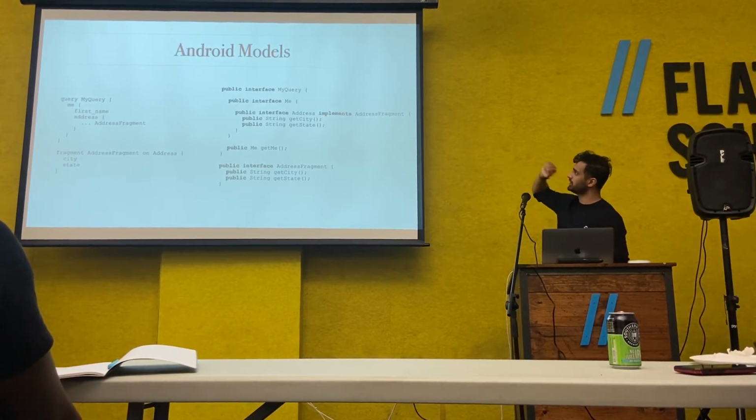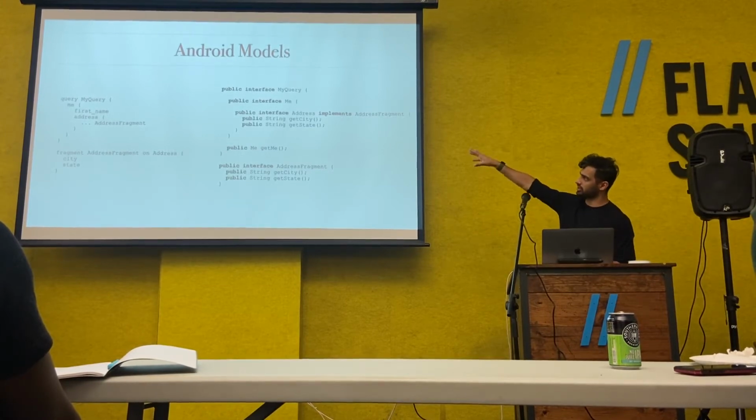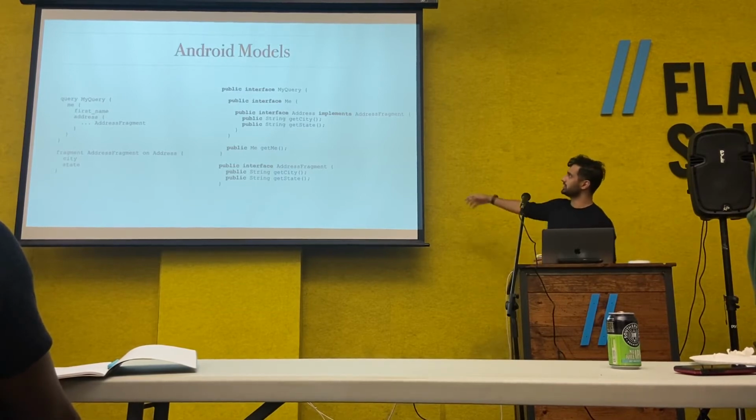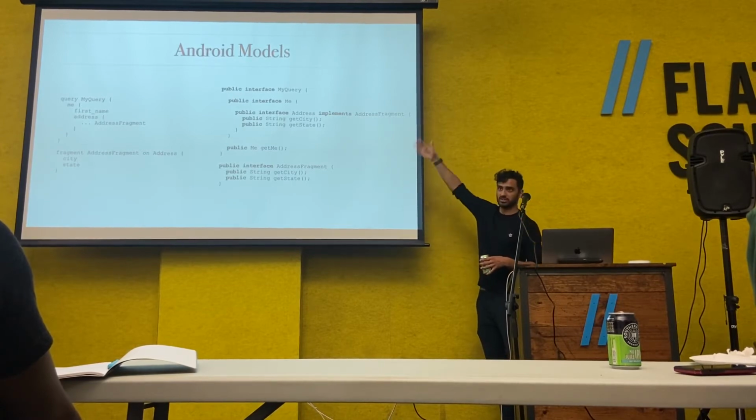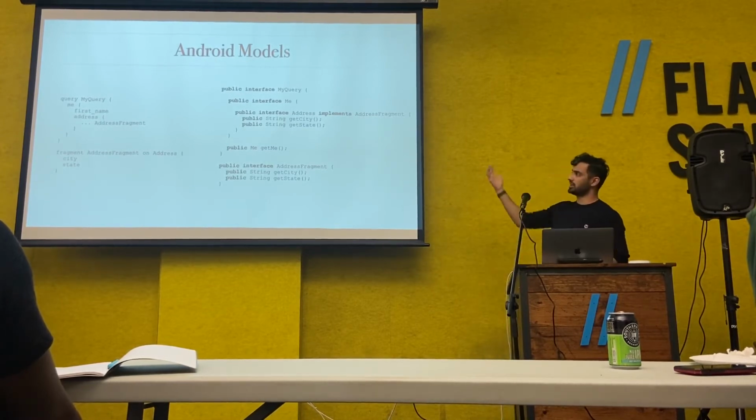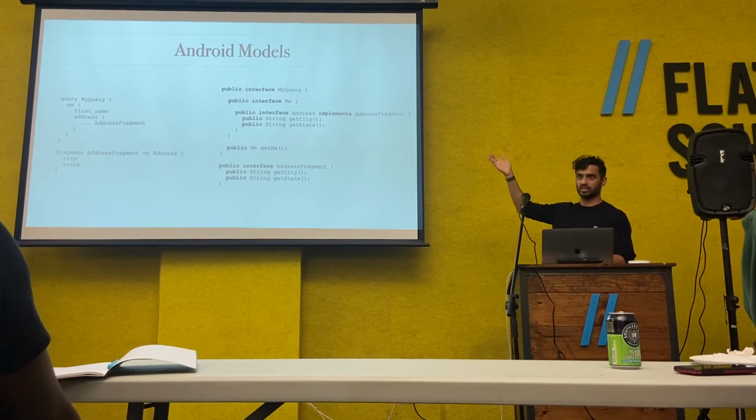So we look at my query, we look at the interface address that returns to you this block of data that you would get from the address selection. You notice that here it implements address fragment and all this other stuff, and then you have duplicated fields left and right. The way that we decided to model the spread operator, what the dots are called, is basically through inlining. You take all the fields in the fragment, you inline them into the parent selection set, and you generate the model like this.